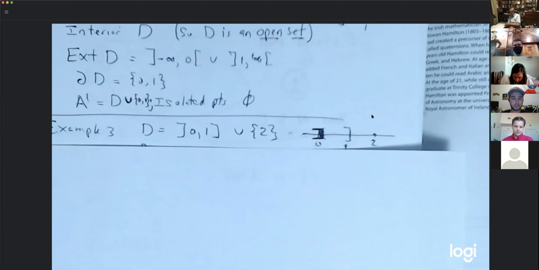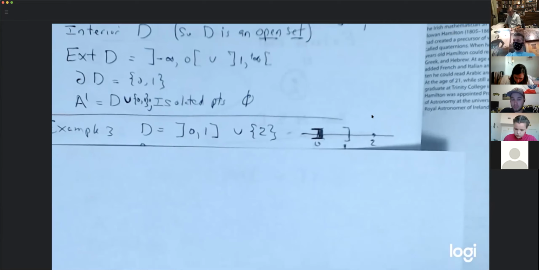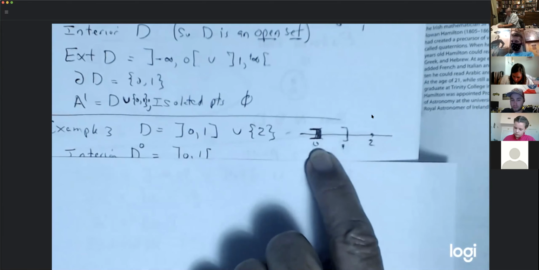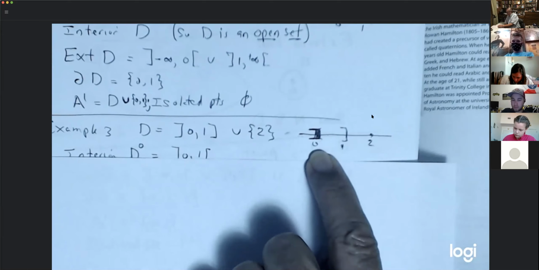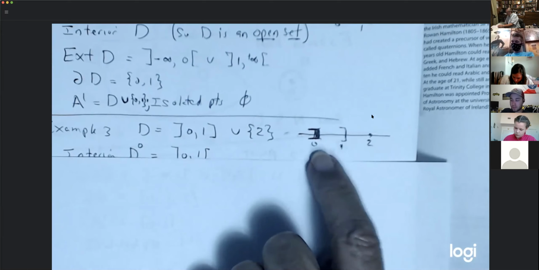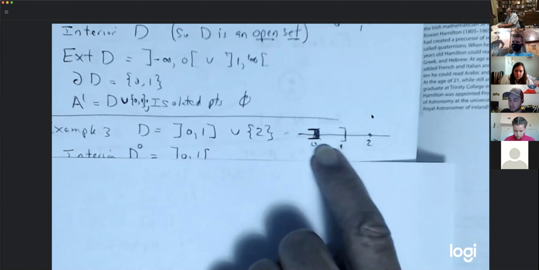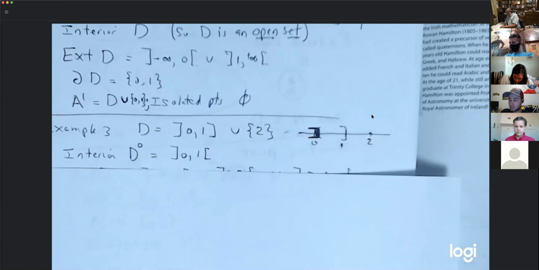The next example is the numbers from 0 to 1, but this time I left 0 out and I included 1. This is called half open or half closed. And I also threw in 2 by itself. Okay. So I kind of overemphasized this because I wanted to show you I changed it. Before, this had been inside when we had this. Now I'm not including 0, but I am including 1. So I kind of made it heavier. Looks like a bad mistake, but anyway, it's an attempt to make it heavier.